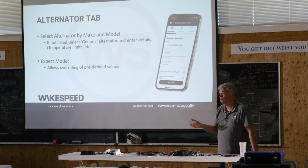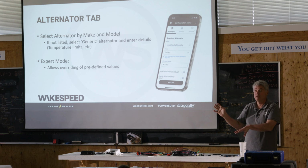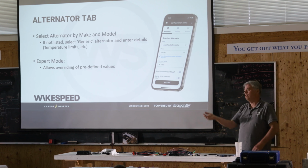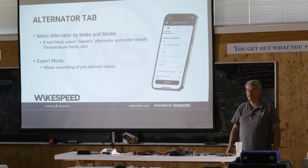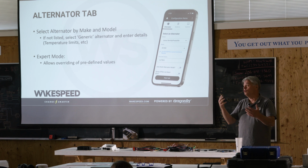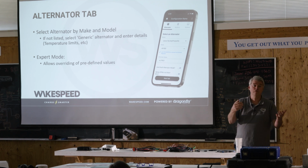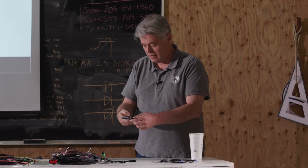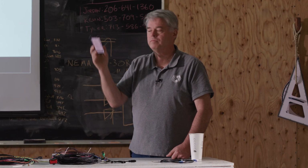Contrast that to some competitive solutions, because they can't manage current. When the battery's full, they'll just turn the alternator off. So you're drawing 2,000 watts out of your battery and discharging your battery, cycling it up and down. That's what zero output technology means. You can choose whether you want to deliver that value or not. Okay? And then the last one we've got, enable.